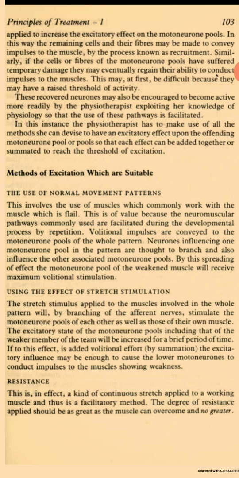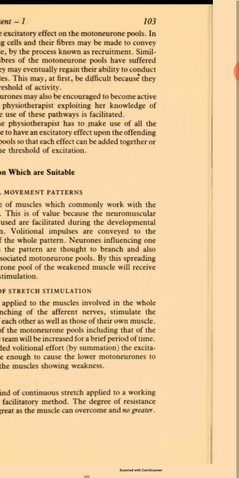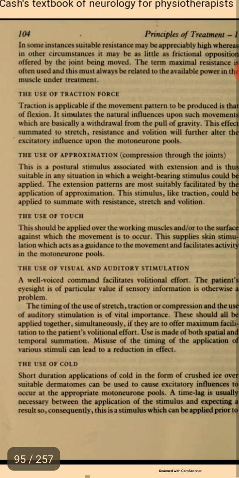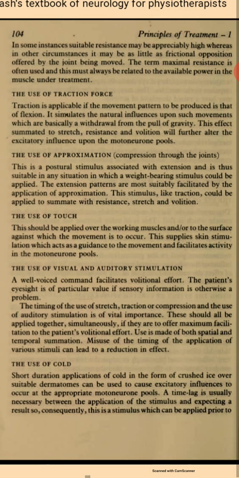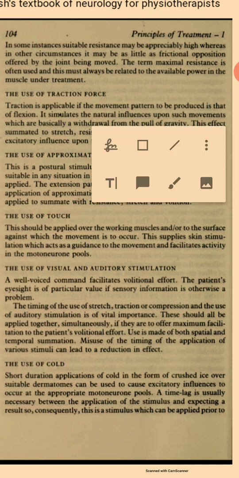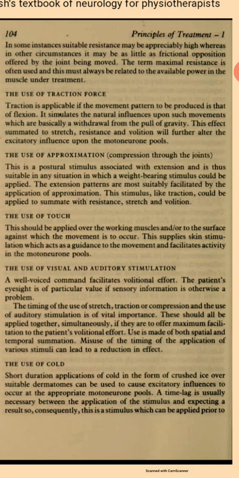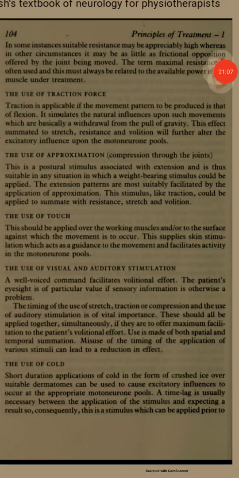Resistance. This is in effect a kind of continuous stretch applied to working muscle and thus is a facilitatory method. The degree of resistance applied should be as great as the muscle can overcome and no greater. In some instances, suitable resistance may be appreciably high, whereas in other instances, it may be as little as the frictional opposition offered by the joint being moved. The term maximal resistance is often used, and this must always be related to the available power in the muscle under treatment.